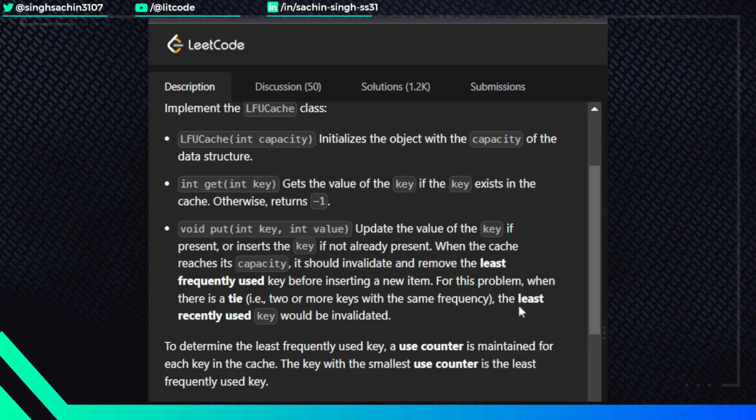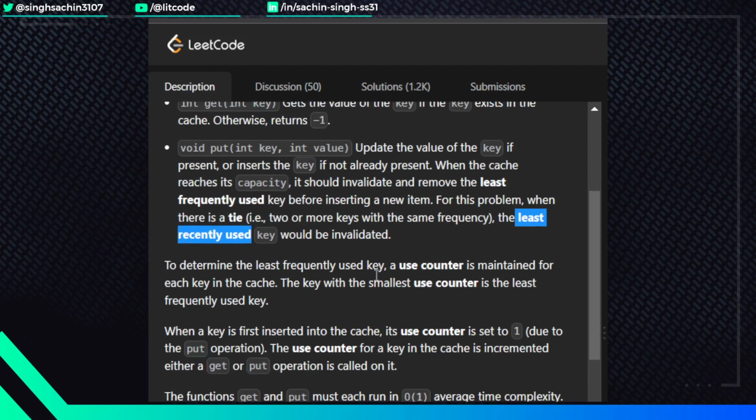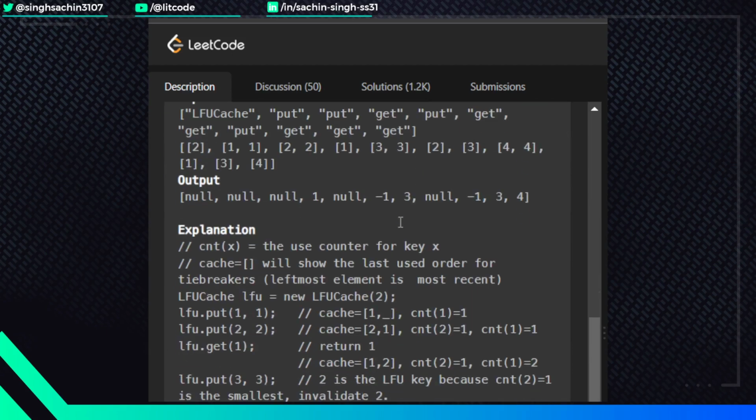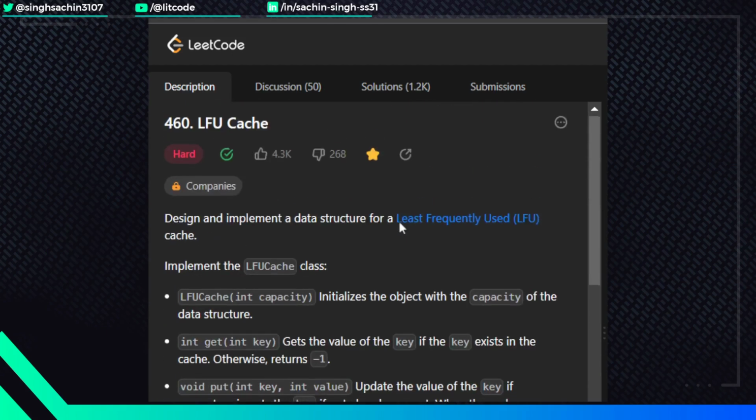And if there is a tie, they have also given a strategy to decide which key to remove, based on the LRU scheme. Similar to LFU, in LRU we remove the least recently used element from the cache. Okay, so this was the crux of the problem. Let's move to the solution.